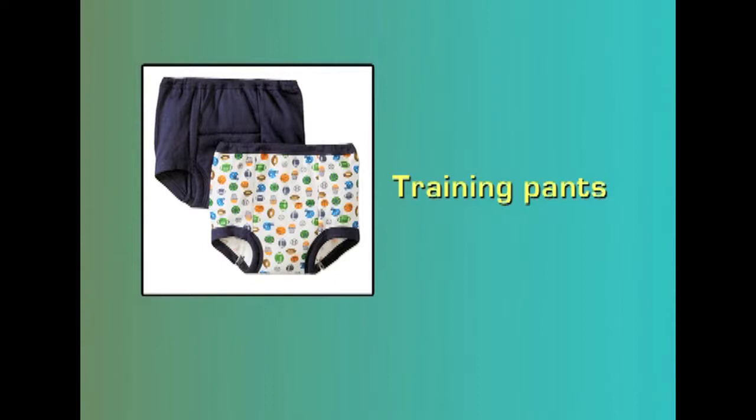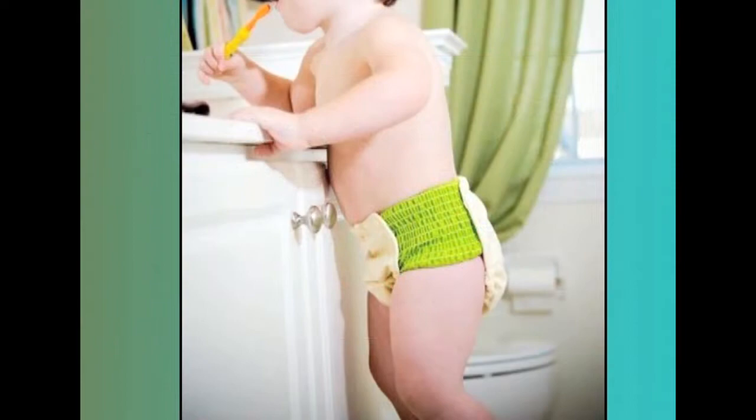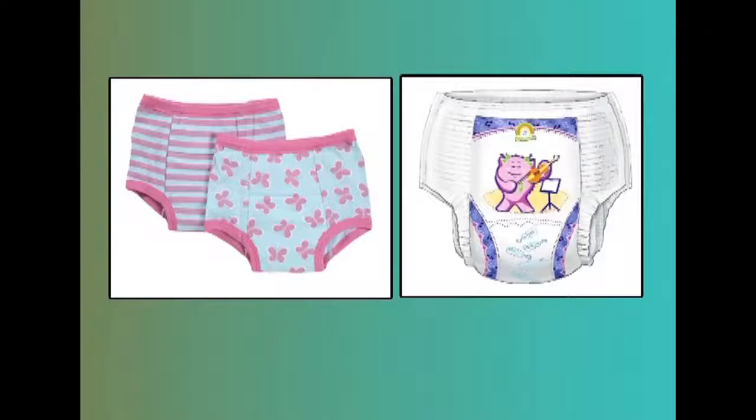The second important item in a toddler's wardrobe is the training pant, which helps in toilet training. They should be large enough to fit the child from the diaper stage until preschool age. There are two main types: one made with cloth and the other disposable. A two-way stretch girdle is a popular type that fits snugly around the hips, is short in the crotch, and is sufficiently heavy and absorbent to catch most accidents.